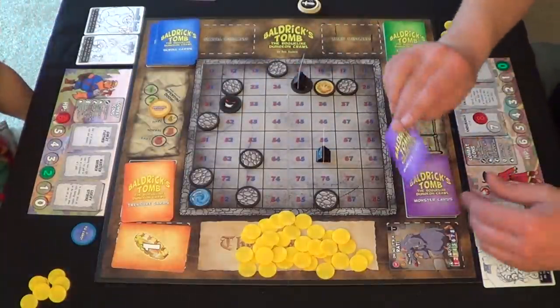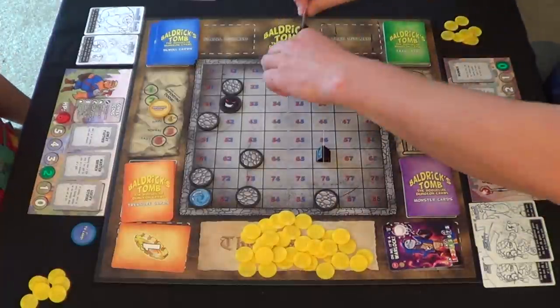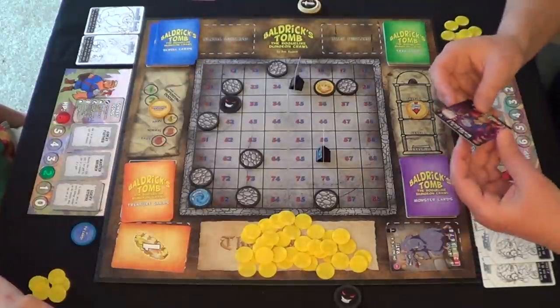It's a monster. Ooh, this time it's a warlock. He's hard. Yeah, he's a little harder, but he's not impossible because you're really strong. So, you ready? Let's see what happens. Go ahead and roll your dice.